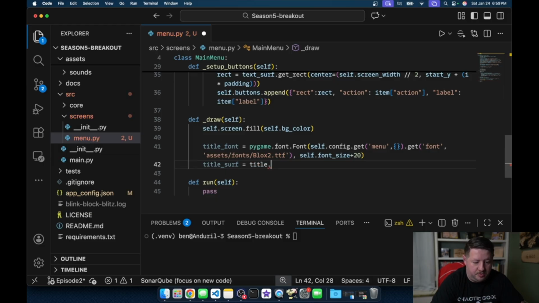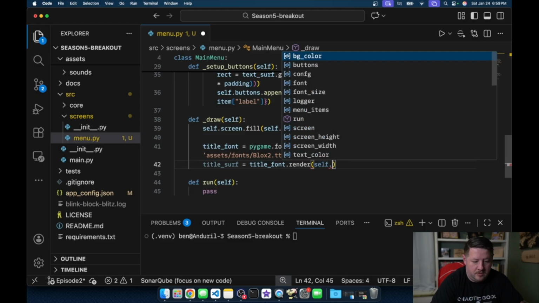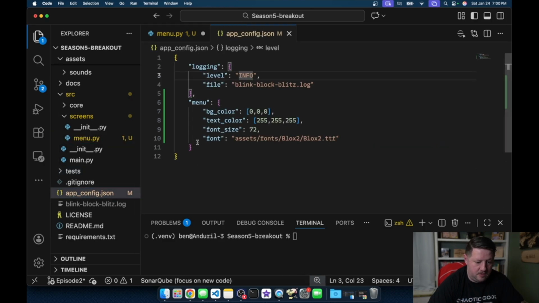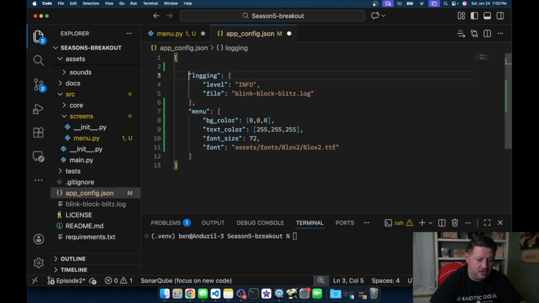And that will just be title_font.render self.config.get from the app section. Which I don't believe we have yet. Yeah, so we're going to need to create an app section.